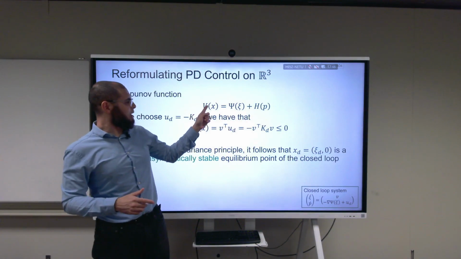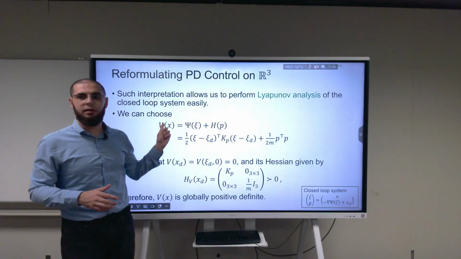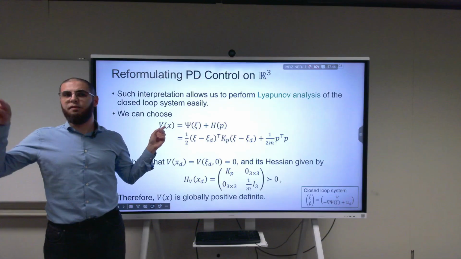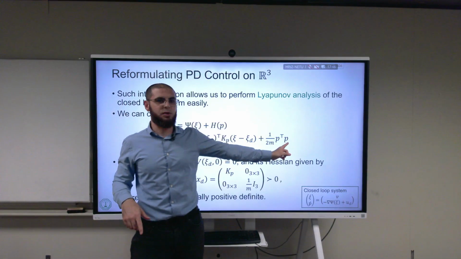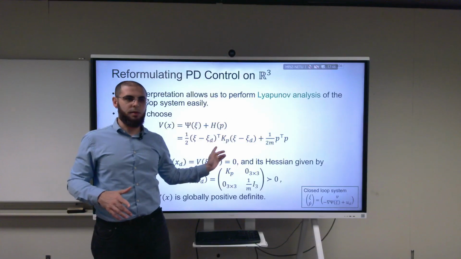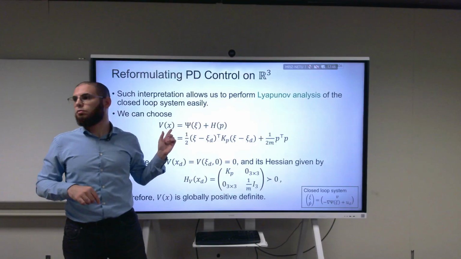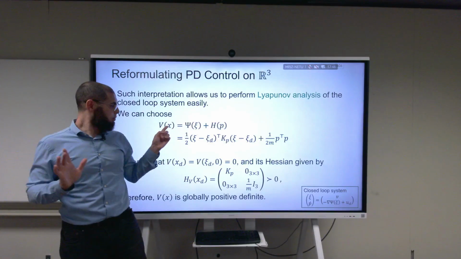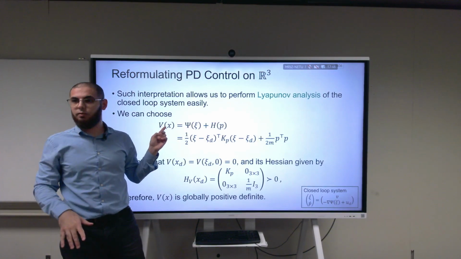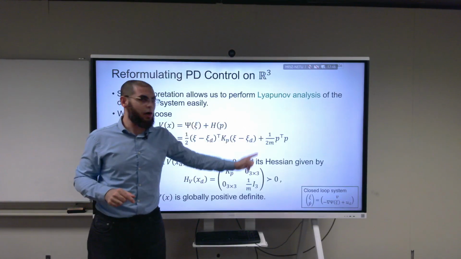What we should do is plug in here the V. Let's go back to the V. One of the things to check for that, we must plug in here the equilibrium point we want. So we must plug in here psi desired and V equal to 0. Let's start with V equal to 0. What happens to the P? It becomes 0, so this drops out. And if I put here psi equals psi desired, this also becomes 0. So we have a proof that V of 0 is 0. V at the equilibrium point is 0. And the equilibrium point here is not 0, by the way. The equilibrium point is psi desired and V equal to 0. So psi is equal to psi desired, and V is equal to 0. That's the equilibrium point. So now we had that V is equal to 0.